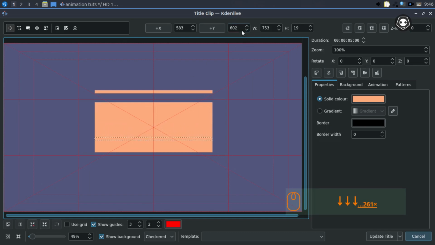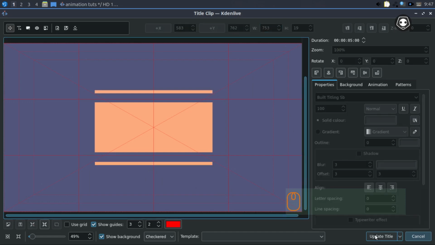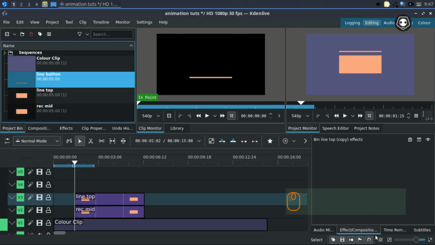You can see here it is already changing. Seven, 6, 2. Okay, we're going to change this one. Okay, this is the top. Update the title.